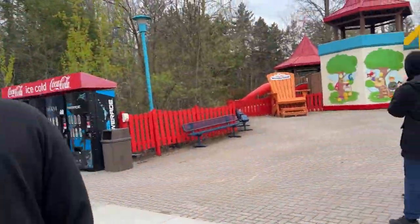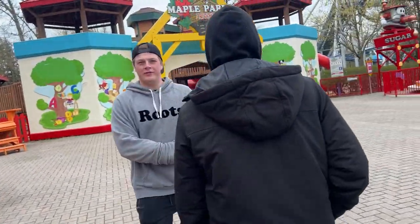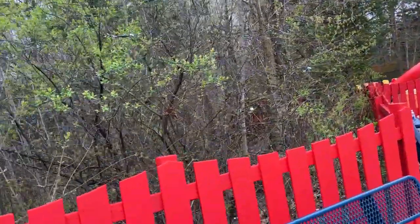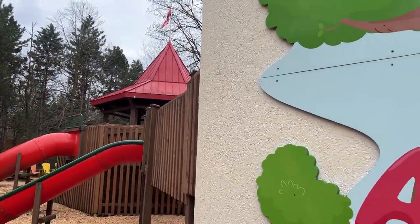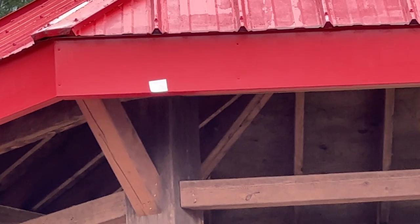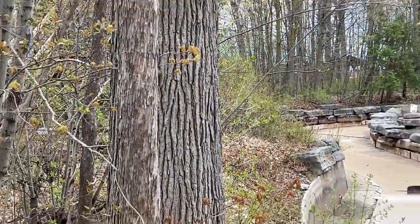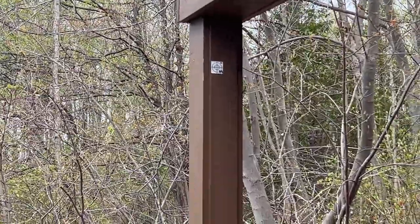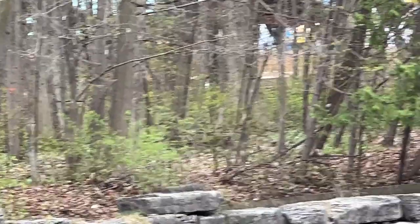Much larger than we thought. Now the only thing we have to be super careful of is that Frontier Canada is going to be a multi-year project — it's still got 2024 left in it, and then 2025, and it could have more outside of that. So with these distance markings, they could be for flat rides that end up going in that Action Theater plot of land, and some of these distance markings would make sense. However, the one really far on the Treetop Trekkers support column wouldn't make sense for flat rides. With such a large expansion coming in the 2024–2025 years, it's really difficult to predict. We could get an Aeronautica-style expansion in 2024 and then the coaster in 2025.